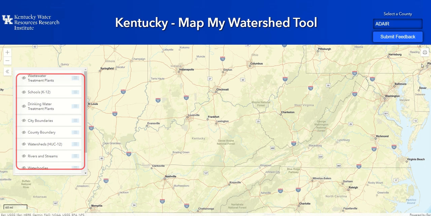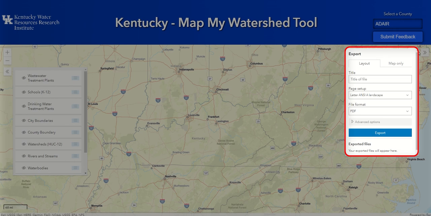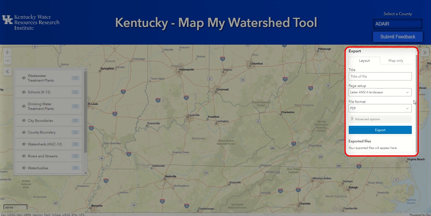Now on the right side of the screen, we have the print widget, which allows you to print a view of the map at any time. As you can see, you can set a title for your map, choose the page size. Sadly, page options are limited for client-side print services, but eventually we'll move to server-side and have a lot more functionality. You can also specify a file format. It's worth noting that if you wanted to edit the appearance of the map further, you could just select this .ai file and bring that into Adobe Illustrator and do additional edits.